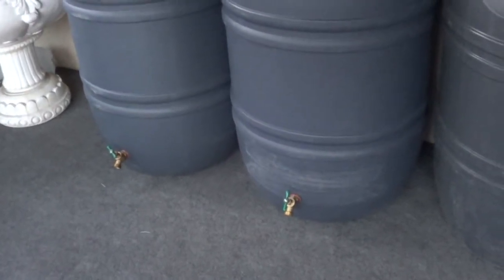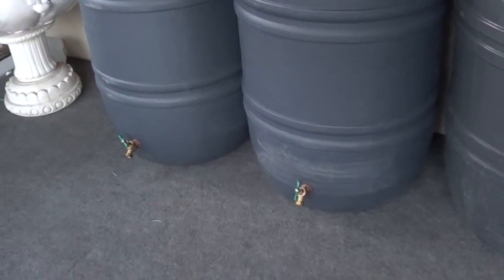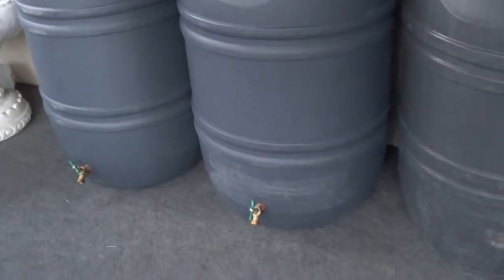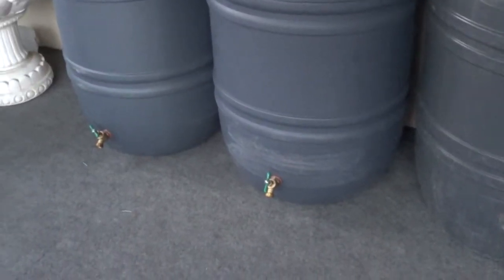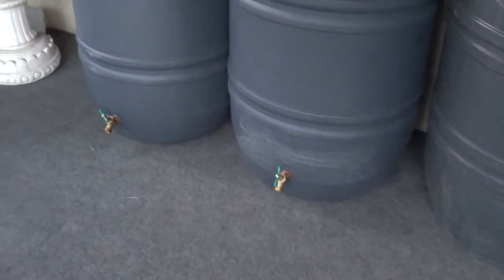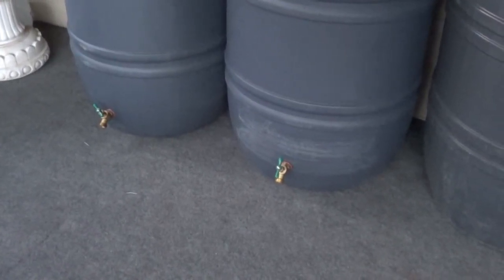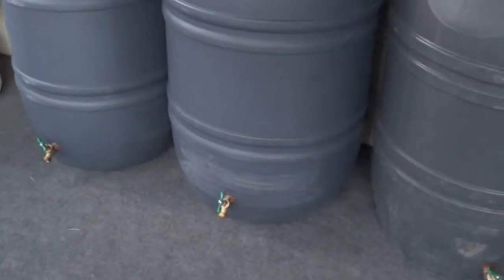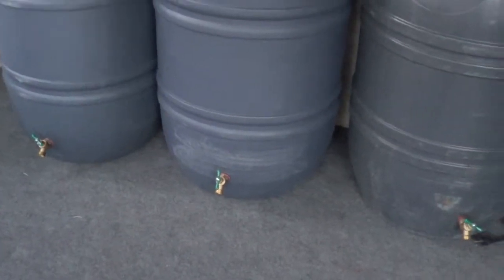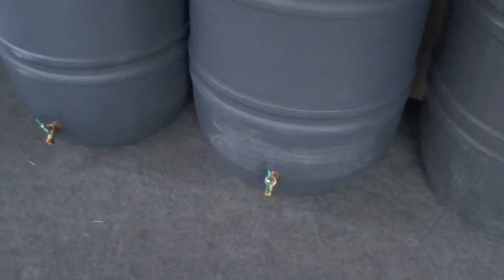What I'd like to do is talk about the benefits of these things. One benefit is that rain water is free from added chemicals such as chlorine and fluoride, which aren't really beneficial for your plants — so plants tend to really like rain water a lot better. It also conserves water, reduces runoff that the city has to maintain, it's convenient, you save money, and you get self-satisfaction knowing you built something useful. Reduce, reuse, and recycle.